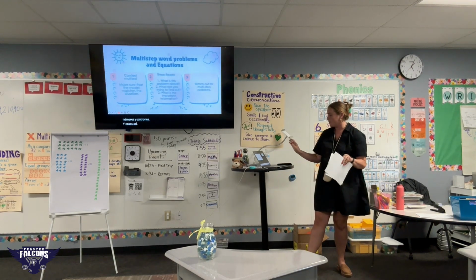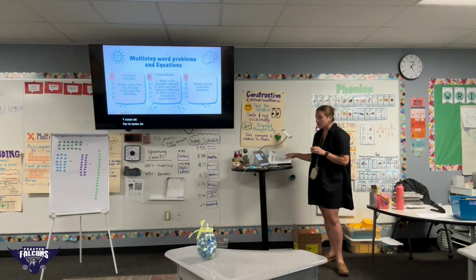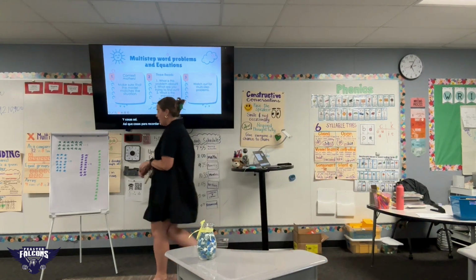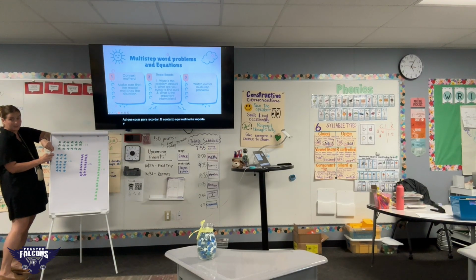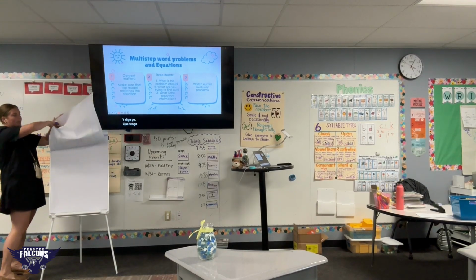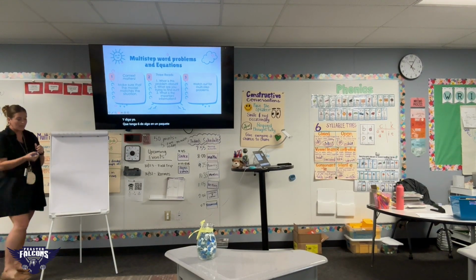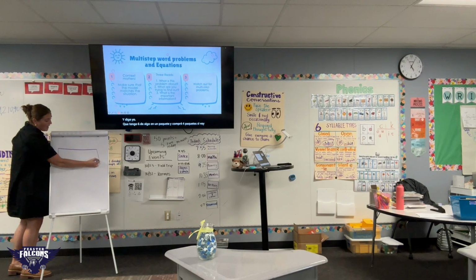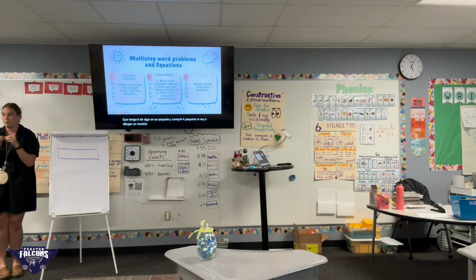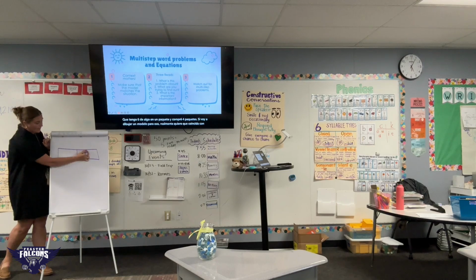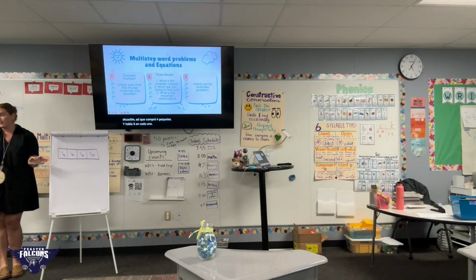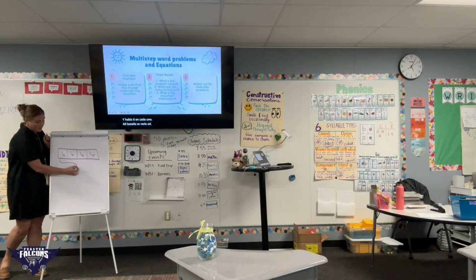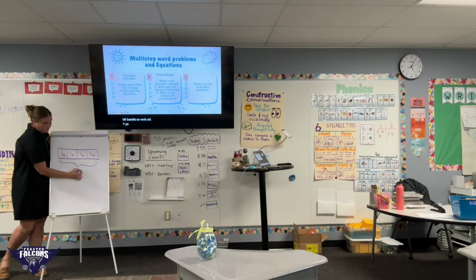So things to remember, the context here really matters. So if I say that I have 6 of something in a package and I bought 4 packages, if I'm going to draw a model for that, I really want it to match my situation. So if I bought 4 packages and there was 6 in each, my model would look like this. And I would find out, okay, there were 24 hot dog buns total.